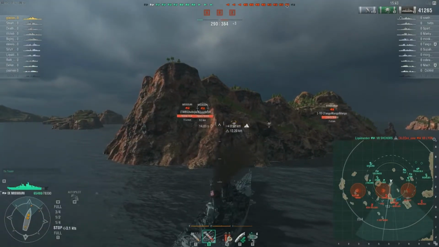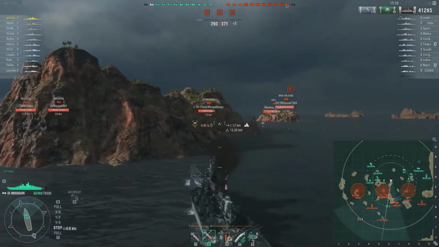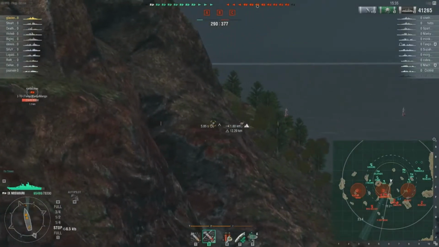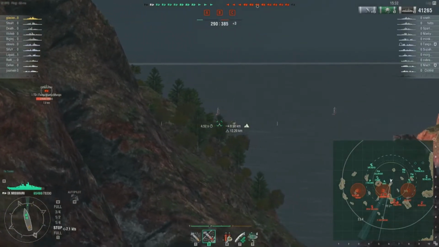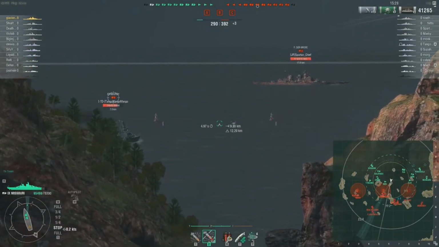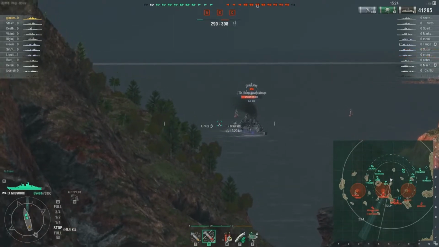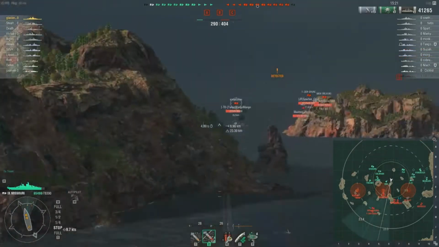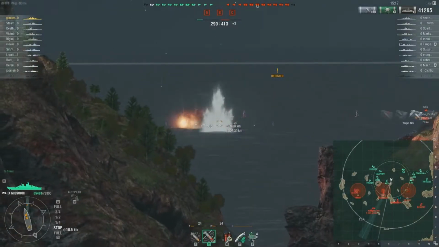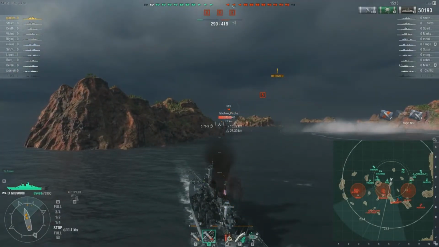So here I spot the Edinburgh starting to poke his nose out again. And I realize, maybe if I can sneak a shot on him, if he's foolish enough to show me broadside, I can take him out in one shot. But unfortunately, he turns away. I wait for him to get completely through the turn and fire at him on the other side. And I do a significant amount of damage, but again, it's not quite enough to kill him.